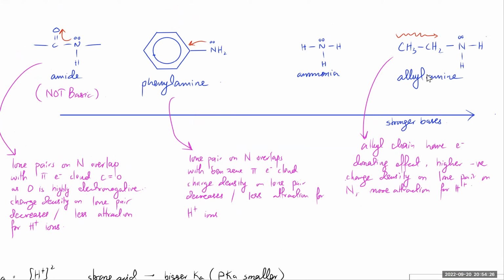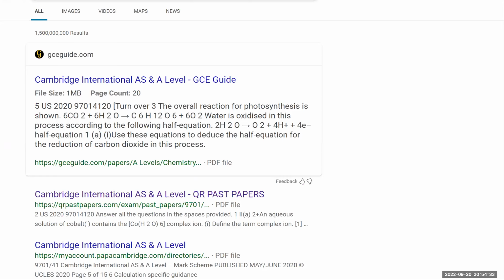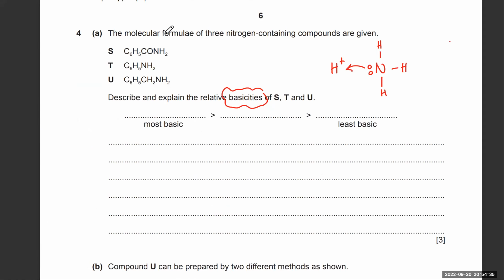Yes, sir. So coming back to the question, see, is this clear? Yes, sir. Now coming back to the question. The question was, where's the question? You've got these five. So I just need to identify. The first one is an amide. If you look at S, remember C6H5 is benzene. So that's a benzene, C6H5. And you've got a C double bond O and NH2, right? So that's your amide. That's not basic, or that's the least basic.